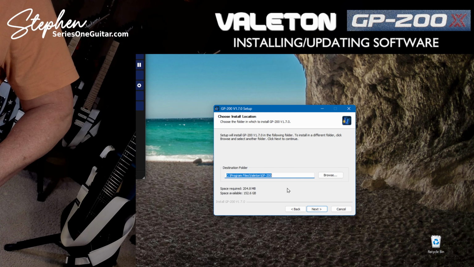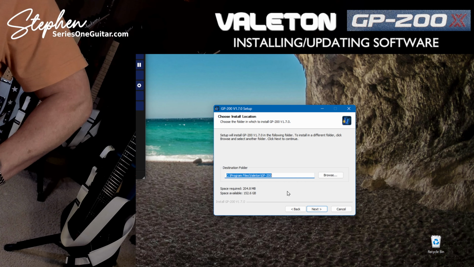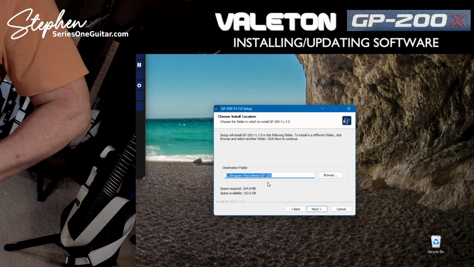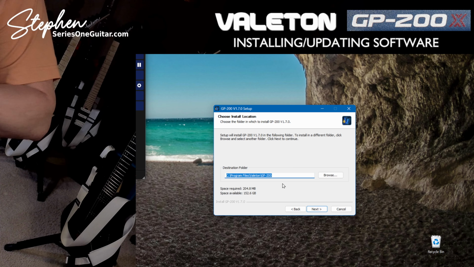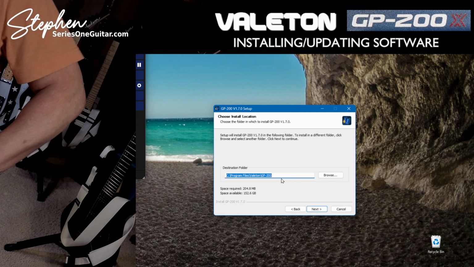I know some people like to put their different types of software in different locations, but in something like this, you're going to have to update a lot, or from time to time, and it's much easier not to have to go change this each time you want to install it. Some software will know where it's at. A lot of software, they're still going to ask you to tell where it's at.